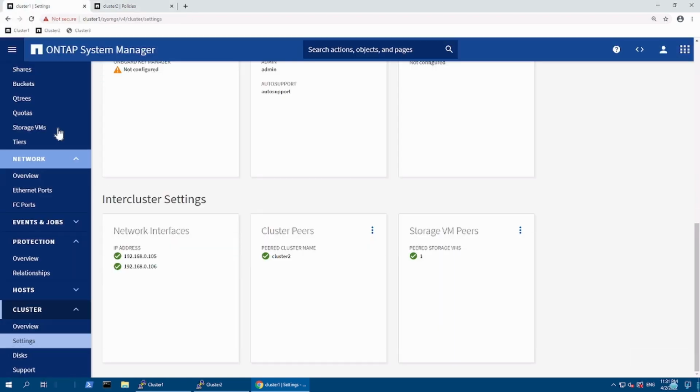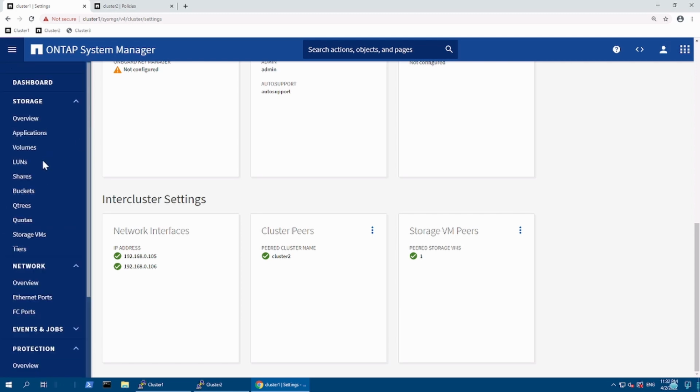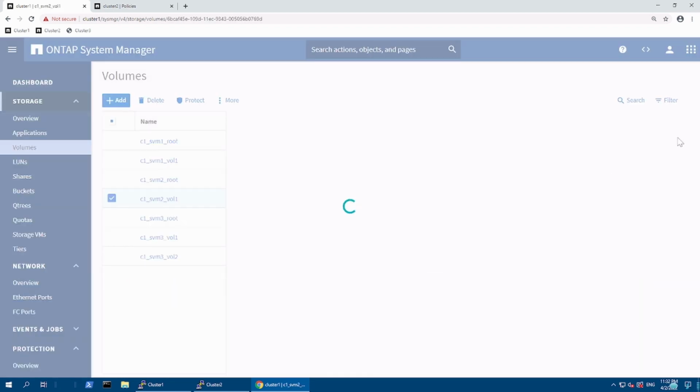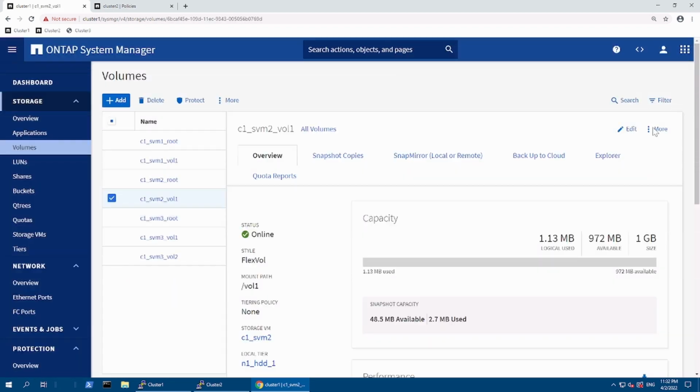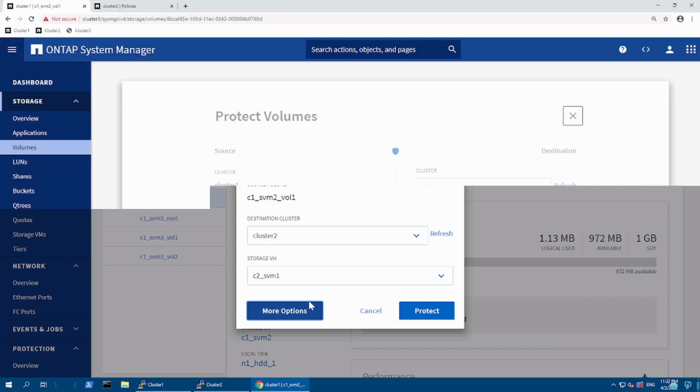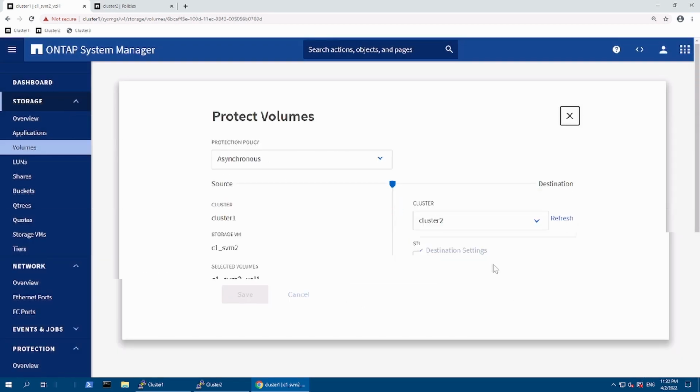Now this policy needs to be configured. So I'll go in my cluster. I want to replicate one volume which has been created on SVM C1 SVM1. So I will select this one. I'm going to protect this volume to my destination C2.